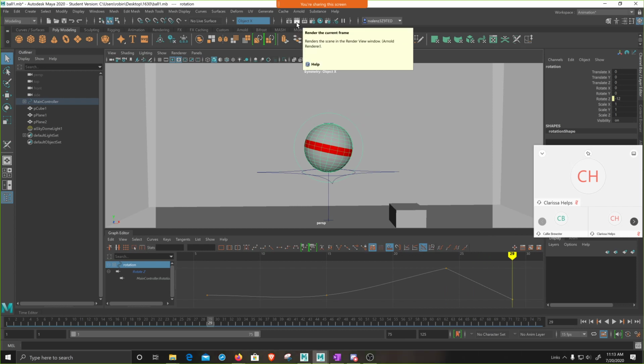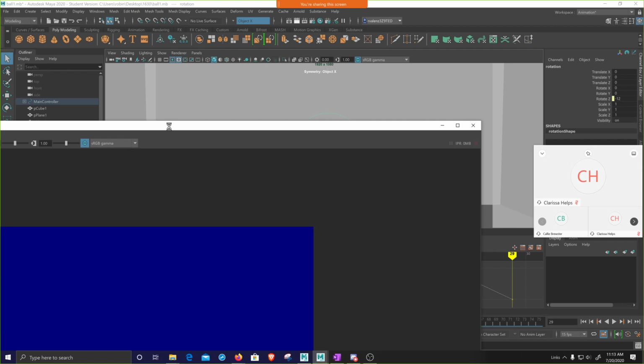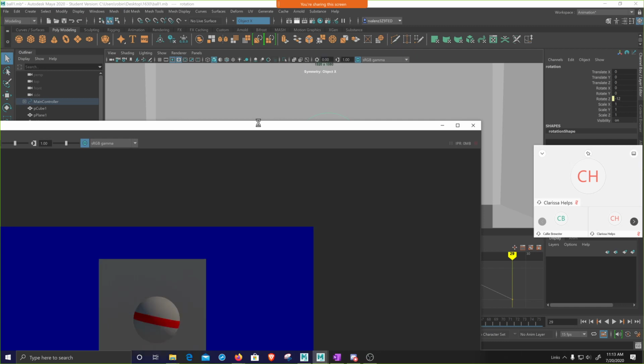If you do a regular render with just this blank movie slate, you just click on it, it will render one frame at this size. So right now the size is 1920 by 1080, and it will start rendering one frame.